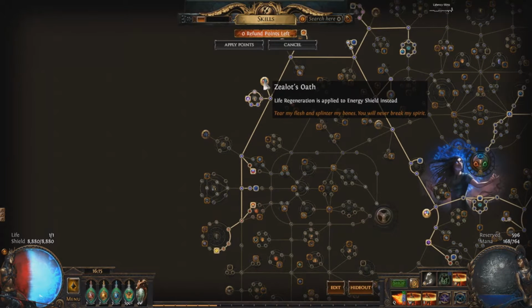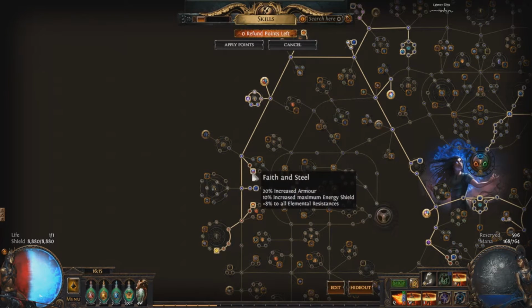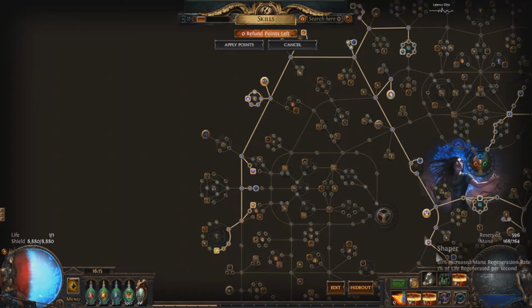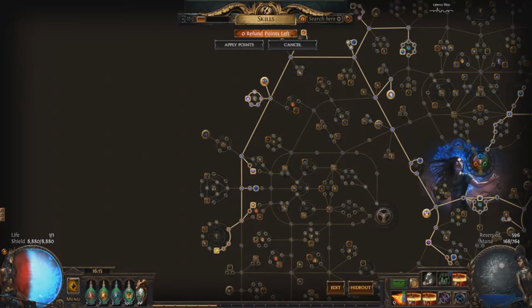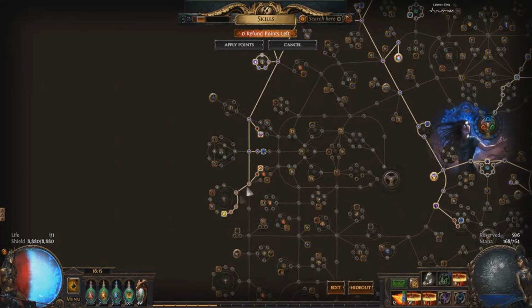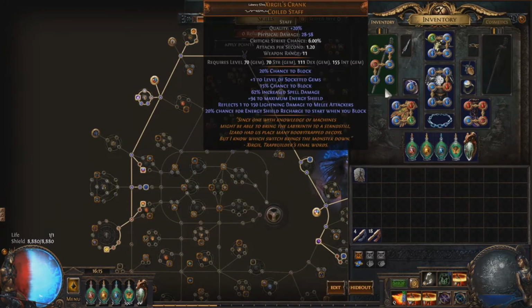Zealot's Oath for survivability, aura effectiveness, and aura effectiveness over here for scaling Discipline. Discipline is one of the ways to get a lot of flat ES added onto our build. Some staff block nodes. Then let's talk about Zergal's, then I'll talk about jewels.